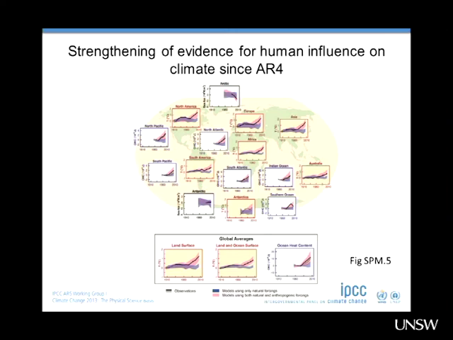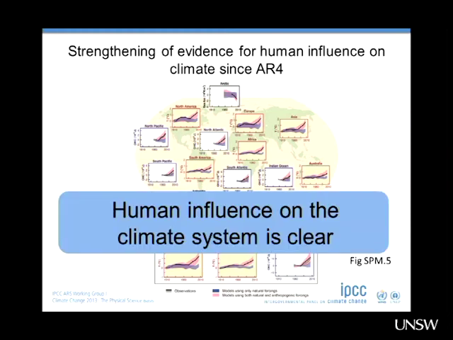And you can see that there's a nice separation of the all forcings, so natural and anthropogenic, from the natural forces. And it's emerging on every continent except Antarctica. I'll talk about that in a moment. And it's emerging in the oceans. Remember, the oceans are 90% of the global energy balance. And so if you take that plus the table that's in the back, really not only has the state of the climate system changed, but actually human influence is clear on all of the kinds of metrics that you might have about the climate system.